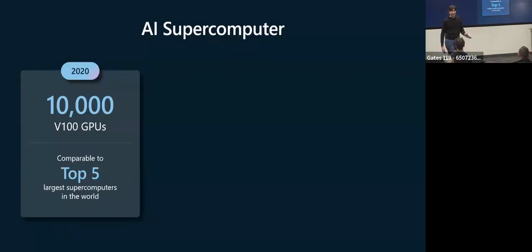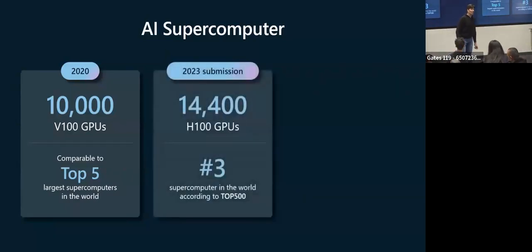That one trained GPT-3. We delivered another one that delivered GPT-4. And we're in the process of building one out for the training of the next version of their GPT model and their other large models. This one, we did an actual production TOP500 run on late last year on just a fraction of the supercomputer that we're still building out for the next generation of OpenAI's models.